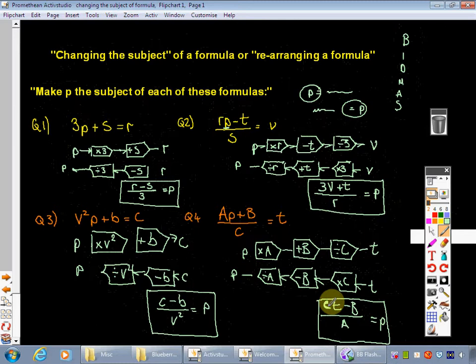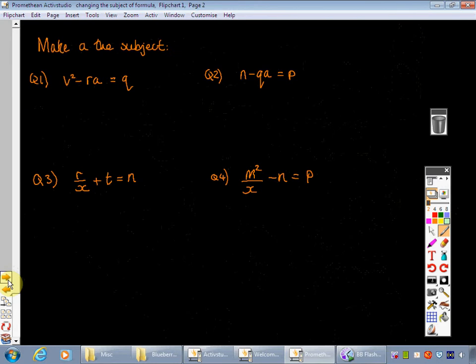Okay, that's some simple stuff, or may not be simple for you, but that's generally what comes up. I just want to move on to the next board to show you 2 other things that sometimes get thrown in that may just cause you a bit of heartache. The first one is something called take away from. So I'm just going to look at this one first of all, and then let you have a go at one yourself, and then I'll do the same again for question 3, and you can have a go at question 4. If this is going too far for you, stop now, don't worry about it.